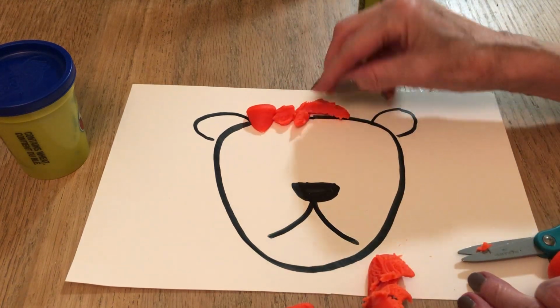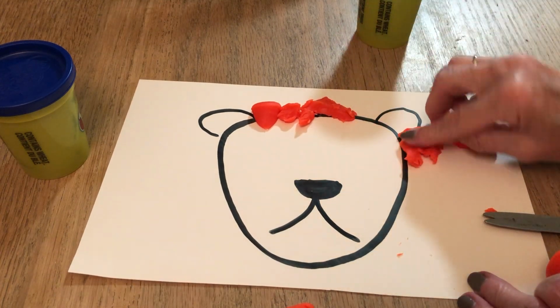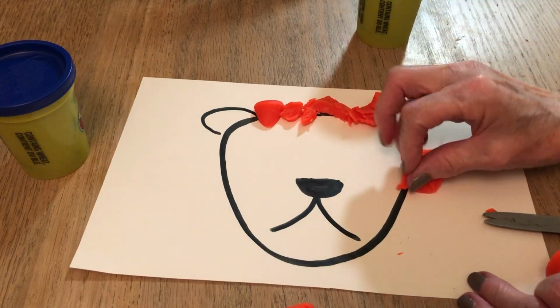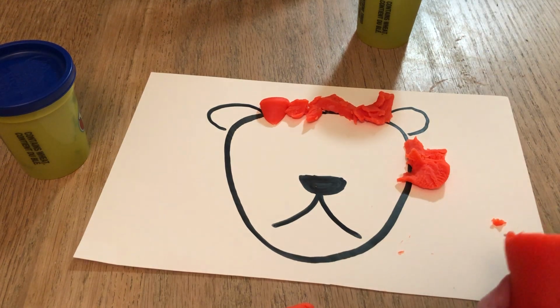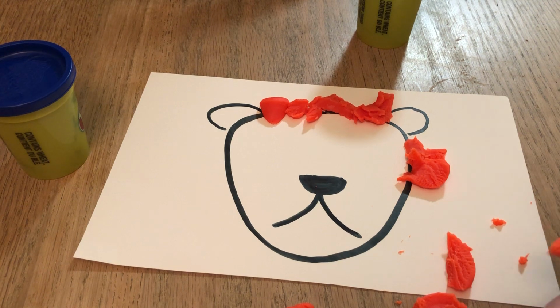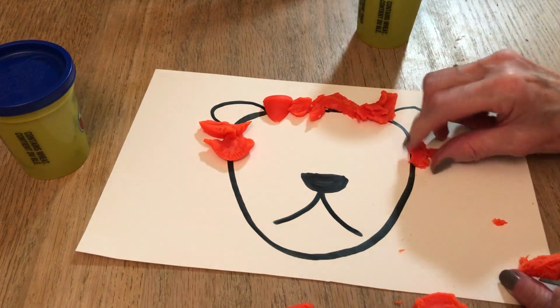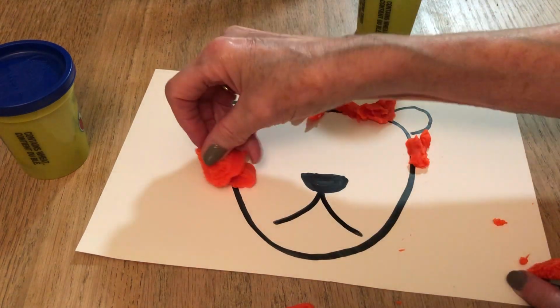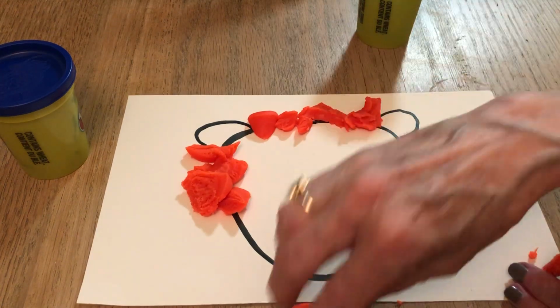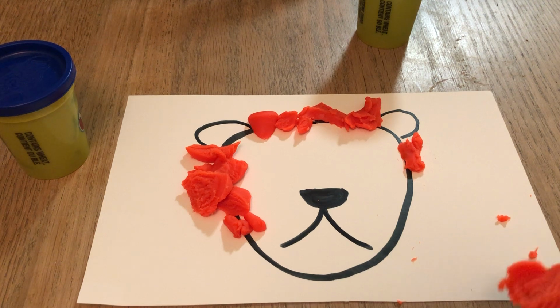Does this look like we're making a mane for this boy lion? Maybe it's Simba when he grew up. I'm cutting my Play-Doh into pieces to make my lion's mane. Let's do that. Does this look like we're making a lion's mane all around our lion's head? I'm cutting away pieces of Play-Doh.